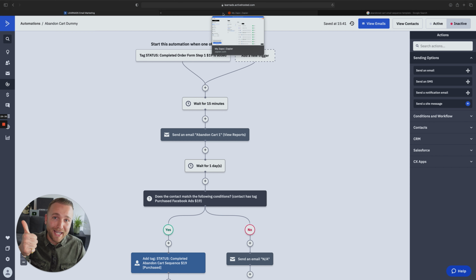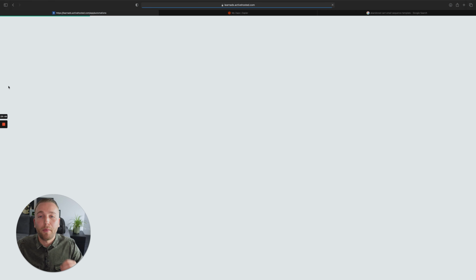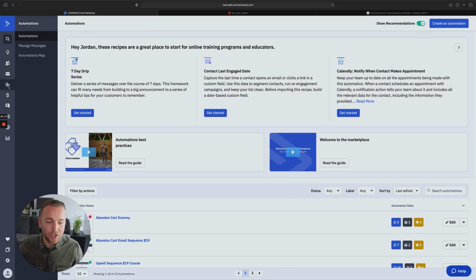Because every time a new contact is added on our checkout or a new purchase is added, it's adding that contact straight into our overall database on ActiveCampaign. So that is a very, very simple abandoned cart sequence. I don't care what business you're in, I would recommend you try to set up a 2-step order form so you can collect information before you collect credit card details, and introduce some kind of abandoned cart email sequence. It works in the same way as a Facebook ad that's retargeting the traffic we get on Facebook that then doesn't go ahead and purchase.